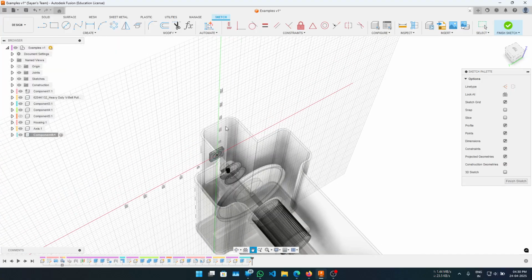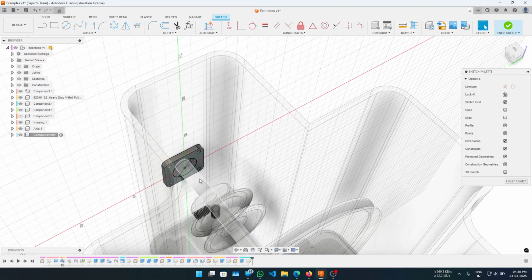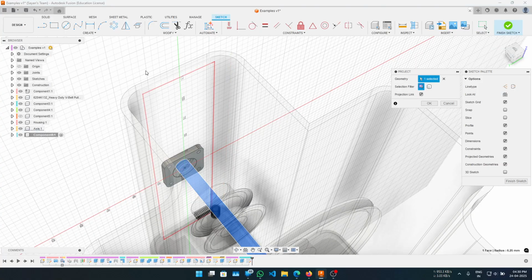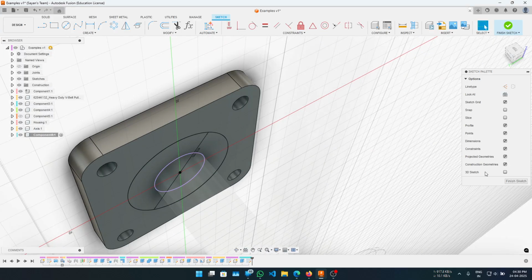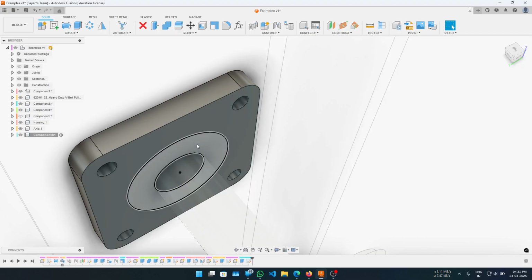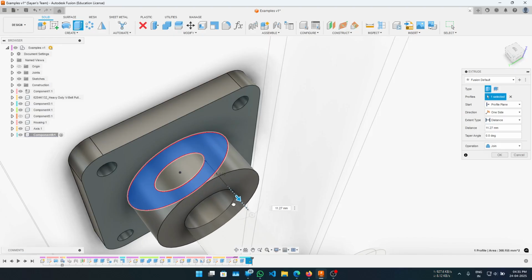I want the reference that I have measured of this, so I'm using project. Sorry. No, I want a hole with the same dimension as this, so I'm using project. Do you understand? Did I explain what project is before? No. Okay.